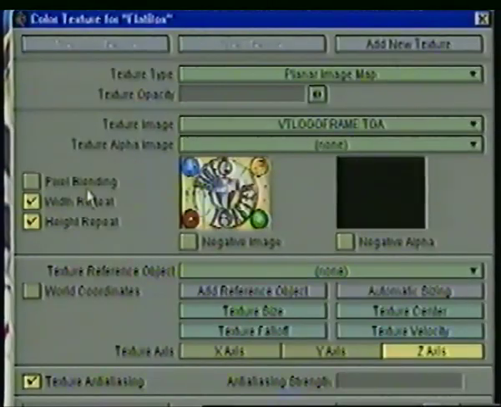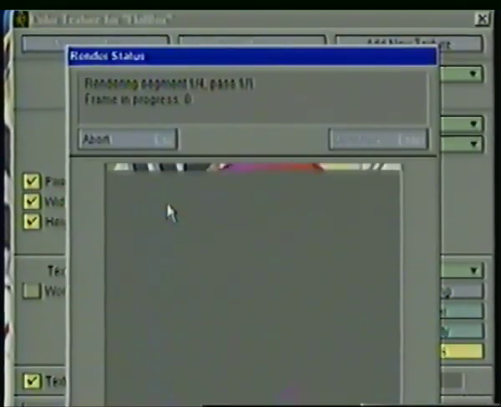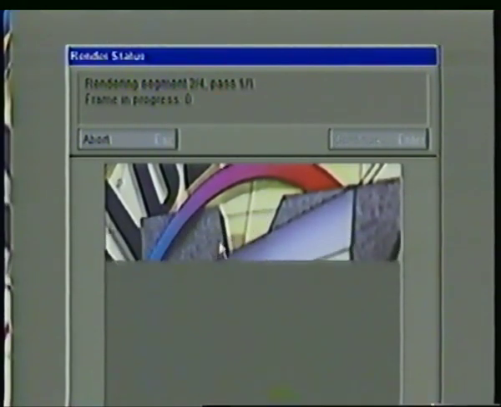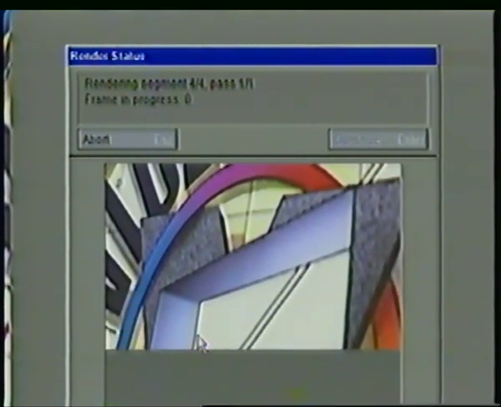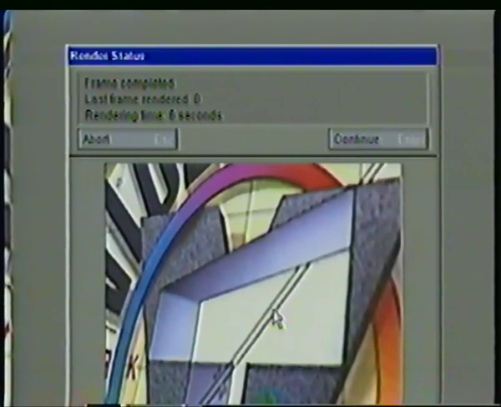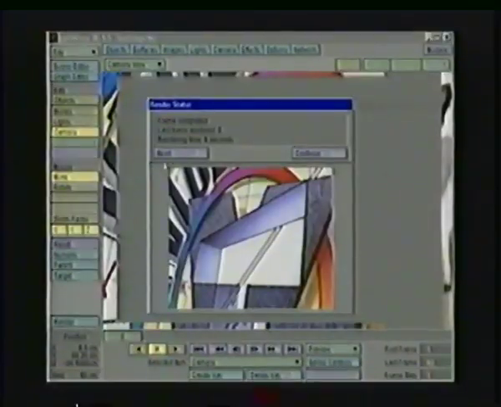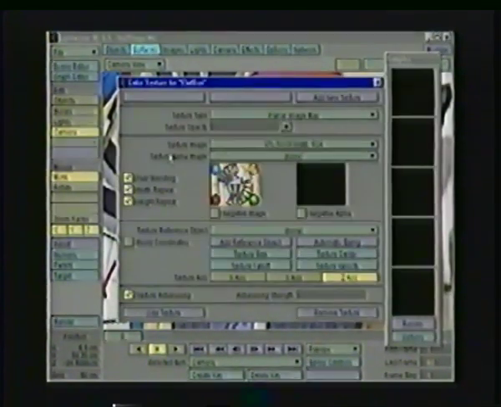If we go in and turn pixel blending on, what you'll see is it's trying to smooth that out by sort of blurring the image. And you notice that edge right here and right here really smoothed out substantially. So that's a nice thing about pixel blending. If you're ever going to be zooming into an image so that the image will actually end up being larger than it was originally, you'll want to have pixel blending turned on.